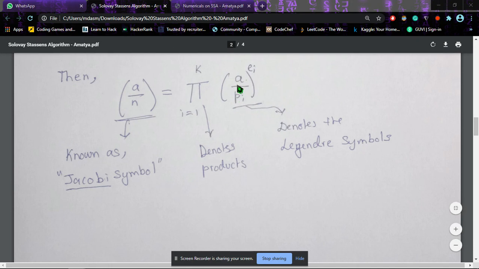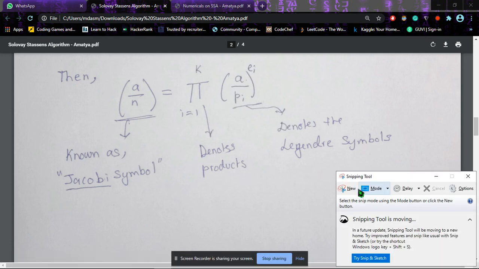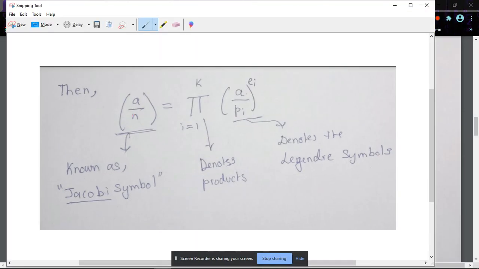And this function is basically a combination of all Legendre symbols, since p_i is its respective prime factor. So it's basically like—I can explain over here—if you take this as an example, this entire expression over here now becomes your Legendre symbol.